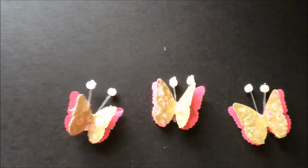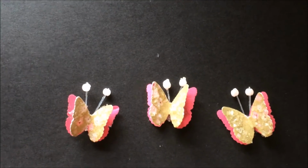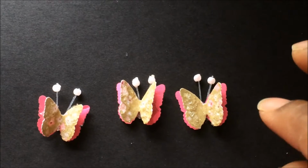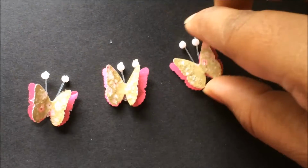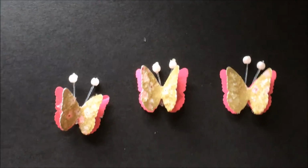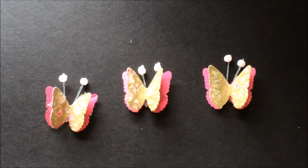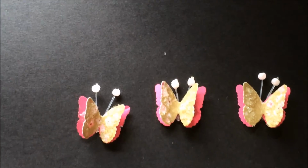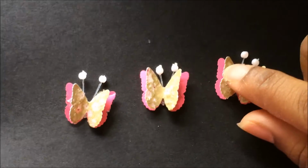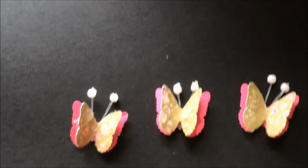So these are the cute butterflies we're going to make, and they look so pretty. I hope they focus so nicely, and see, they look so nice, and I love them. And the best thing about them is that they look so dimensional. They have a 3D effect, and these would be so perfect for using on cards on which you use your dimensional embellishments. And also if you would like to mail your cards, because these butterflies being dimensional won't smash, and that's the best thing about them.